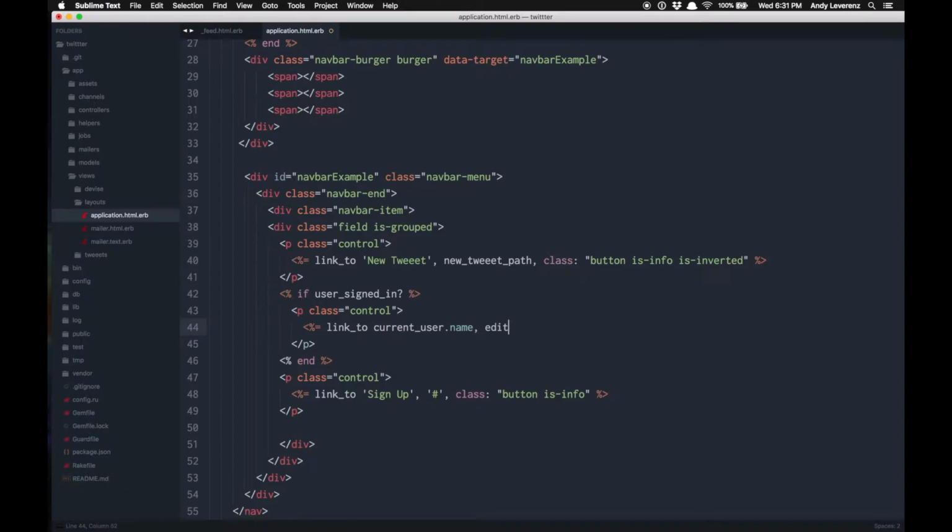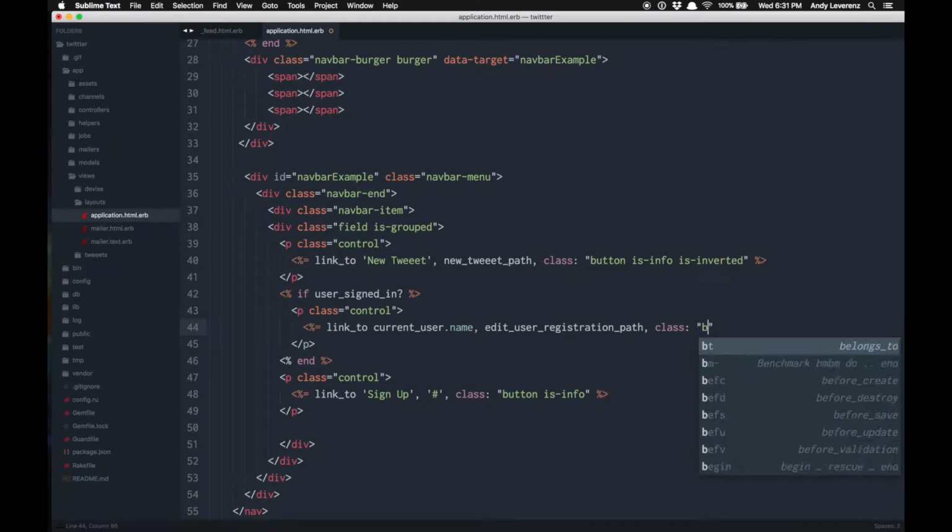Let's say if they click on their name, they can go to their edit_user_registration_path, which, again, if you run rake routes, you can see as a possible path, and then the class is-info. And then we'll close that tag.